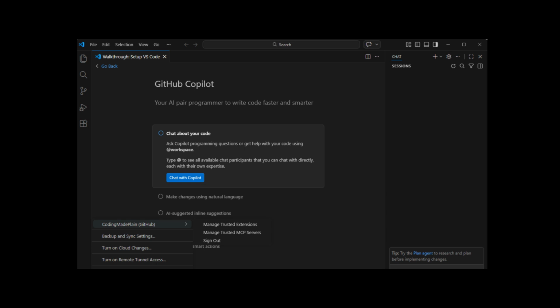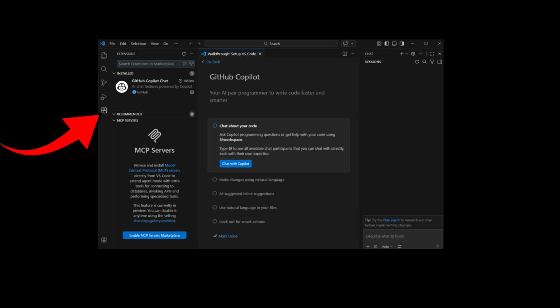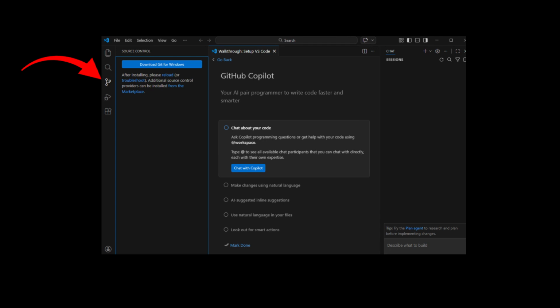This should now bring you back to Visual Studio Code and you will have this screen in front of you. Once you get here, now click on the link here that says Extensions. That's the one that I'm highlighting. And this will open up the Visual Studio Code extensions for you. Make sure that this GitHub Copilot Chat has been installed. You can see in my case that it has been installed because there's no install button there. If it hasn't been installed, you'll see an install button just under it and click on install. But they've made that automatic now, so once you download it, you should have already had that installed.